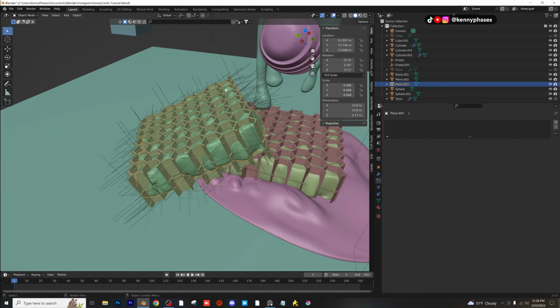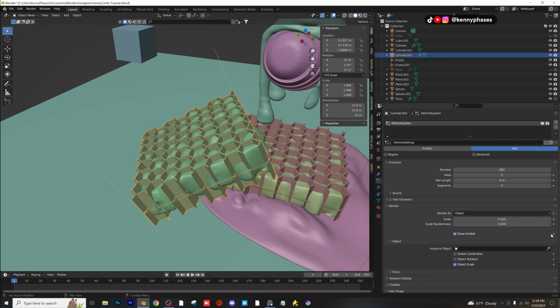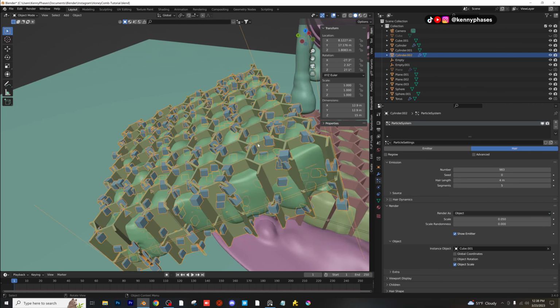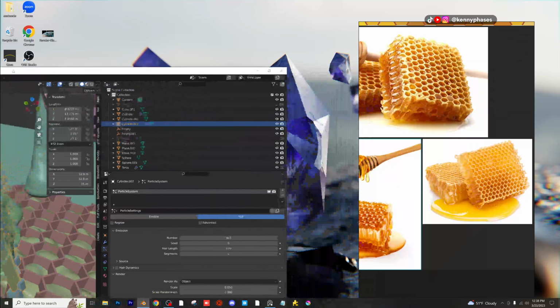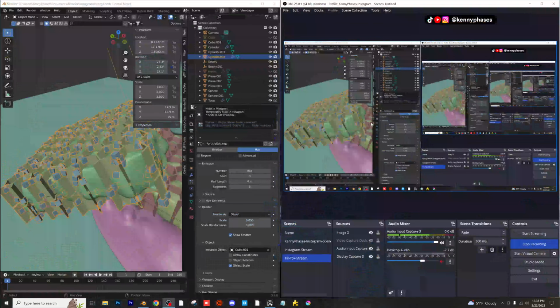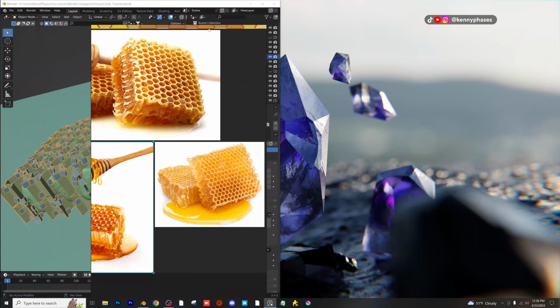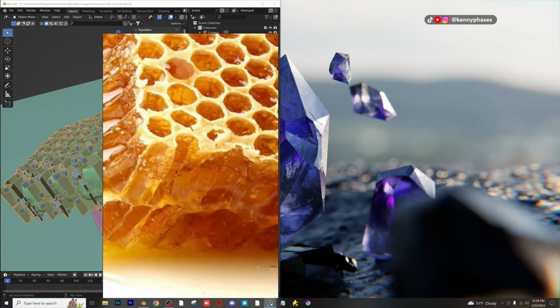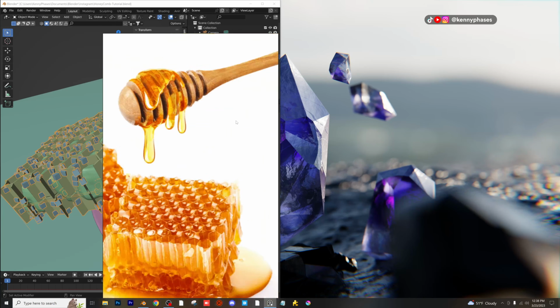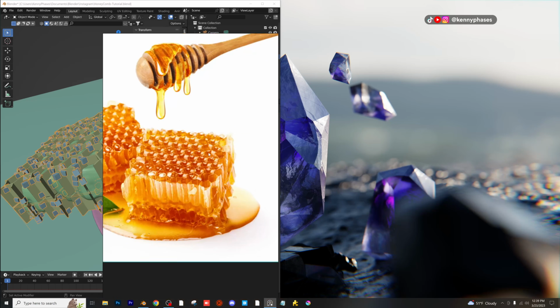Can you make hair particles an object? Instead of path, we'll do object, and we'll do this. Yeah, you can. Okay, so we could add a bunch of particles to this that look similar to the actual honey. Oops, that's my OBS. Sorry, guys. So in this case, we have our honey right here. I just want to see. If you really look close, it has little particles, like something is on it. It's almost like these little fragments.